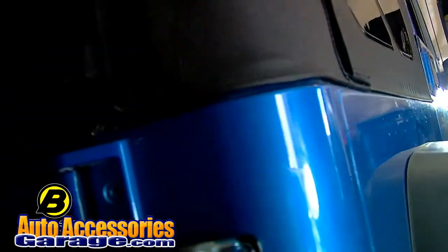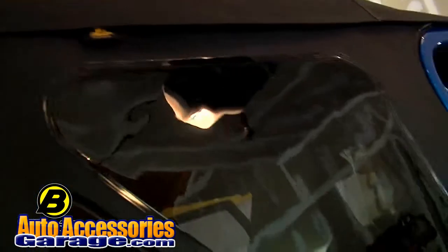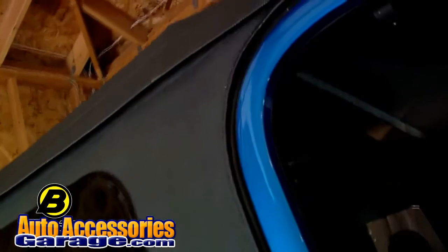Today we're going to show you how to install a Bestop Replace-A-Top on a Jeep Wrangler 1997 to 2006. The neat thing about Replace-A-Top is that it comes with all of the fabric that you need, including the windows on the sides and the back, but it doesn't come with the hardware. You use the factory hardware that came with your Jeep. It saves you a little bit of money and gives you a brand new look.